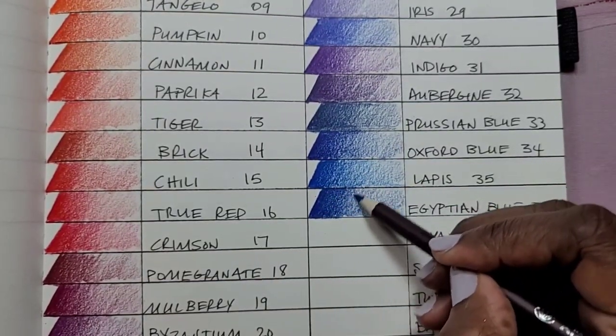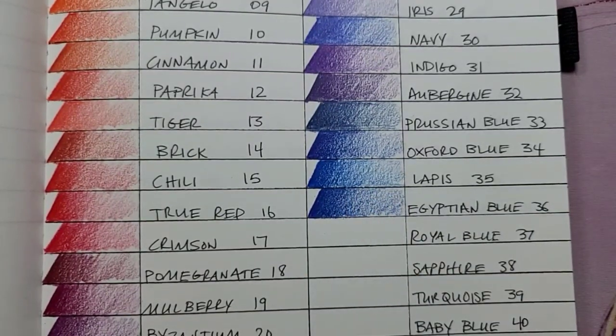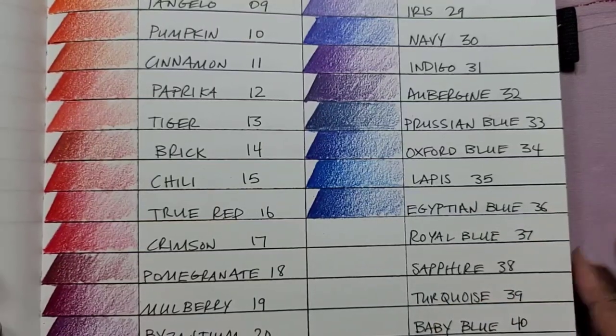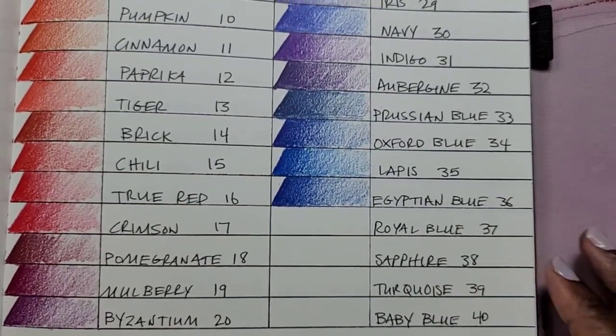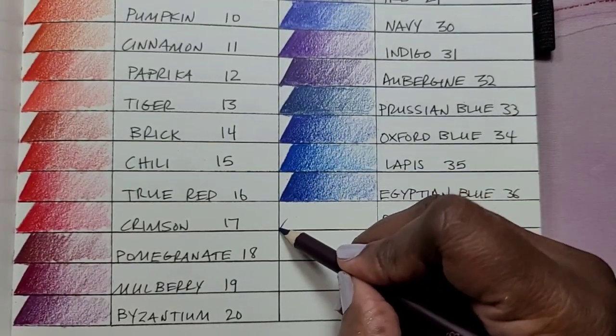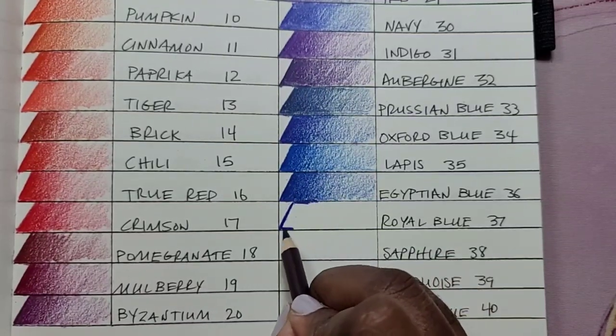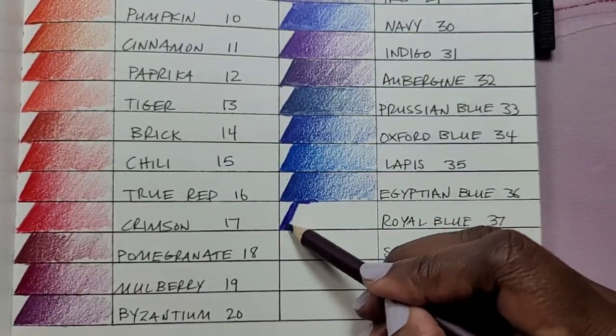I'm gonna go over this one more time. It's my habit, so. All right, so tray number one is finished. So we're gonna go to tray number two. All right, royal blue. Now here's a royal blue. Let's see what this one looks like. Oh, nice. It's a nice color.